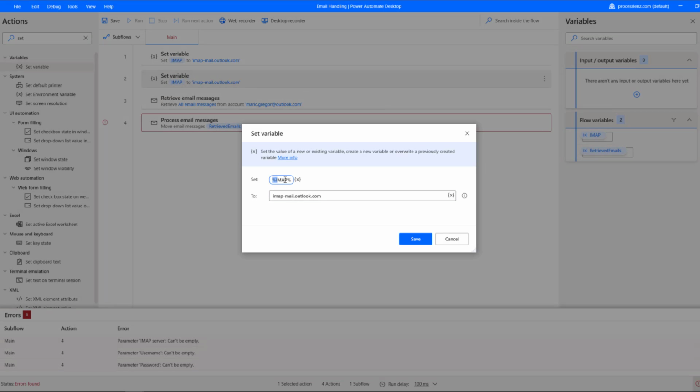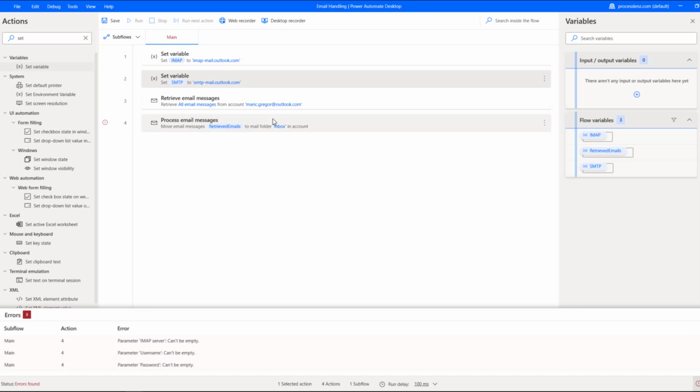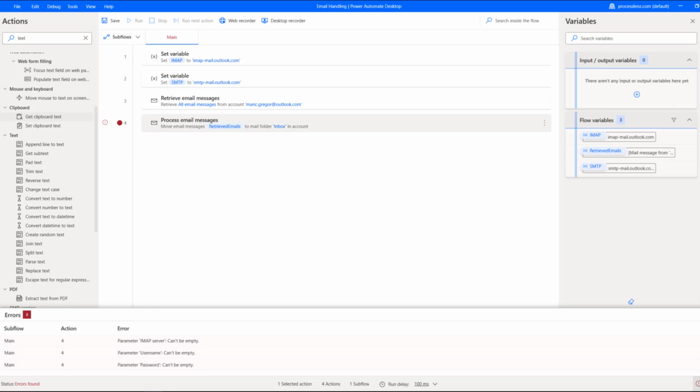and we can also change the names. Let's name this something meaningful so that we don't get confused. And once we have named it something meaningful, we can also change it to SMTP. That is perfect. That is going to allow us to send emails. Now let's configure our actions that we have previously added, that is to retrieve emails and to process emails.